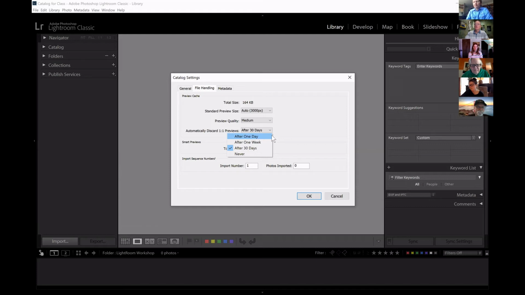If you are backing up everything to an external hard drive, are you backing up your previews too and eating up more space? Yeah. The idea of a backup is that if your main catalog croaks or gets compromised, you can recreate it with the backup.